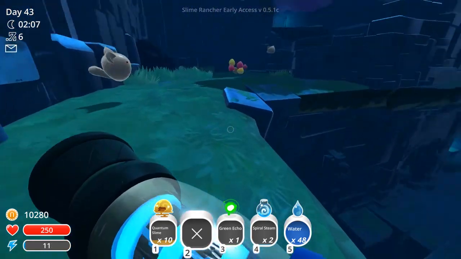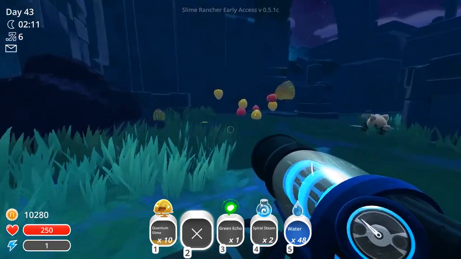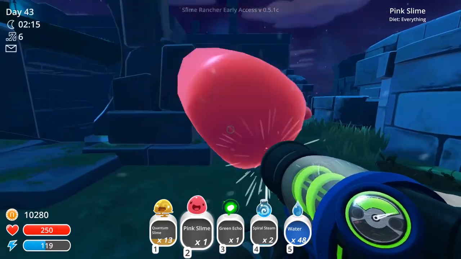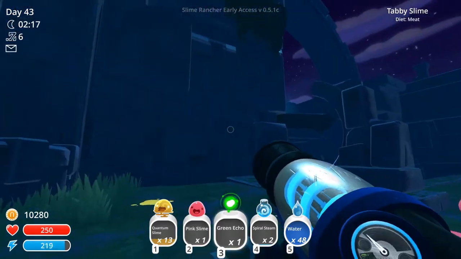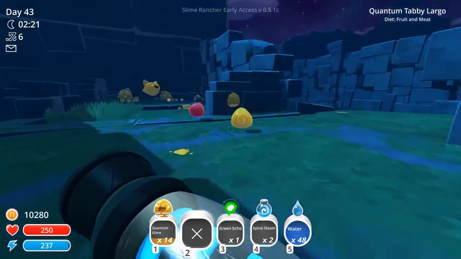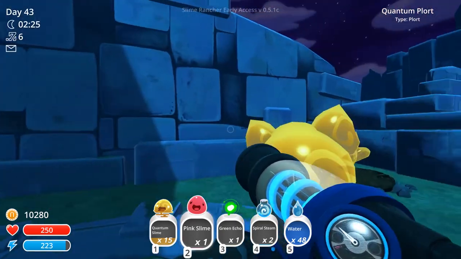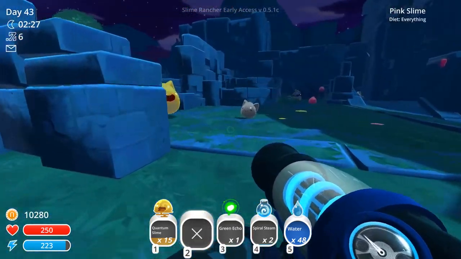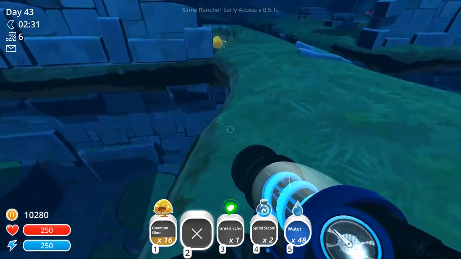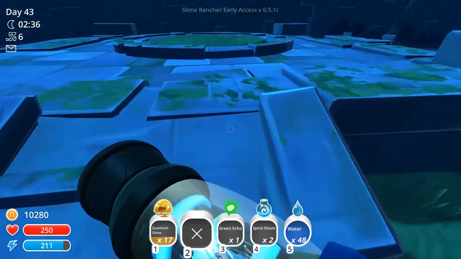It's over here. See, that's all broken. Hey, come here, slimes! I just want the yellow ones. I don't want the pink ones. I want you, though. Okay, cool. Hey, look at it, we got plorts! Don't want that. I want you. Oh, look at all these guys. They're everywhere. Wait, what's this?